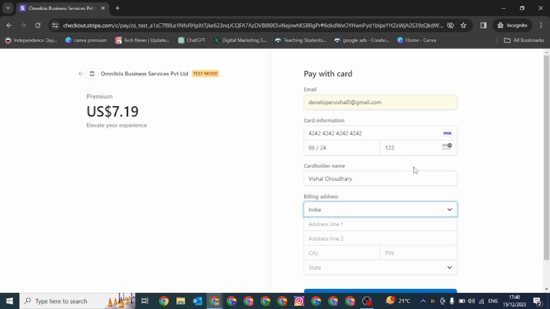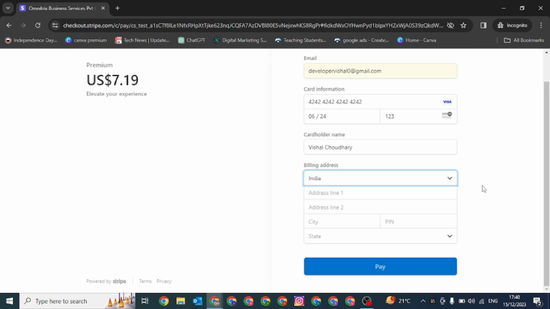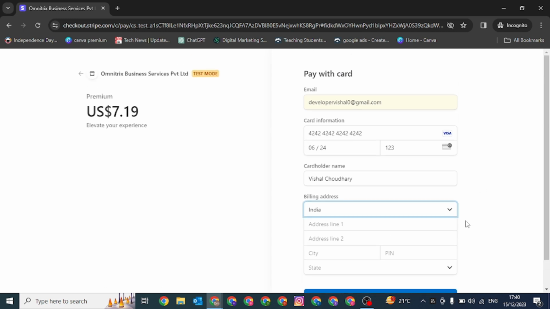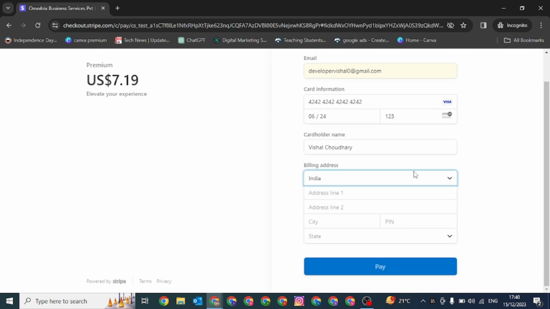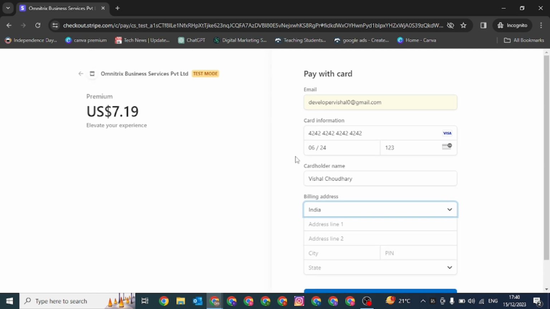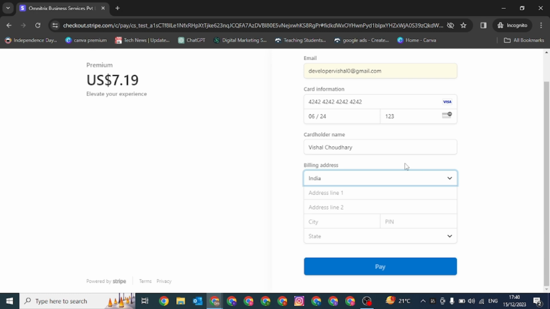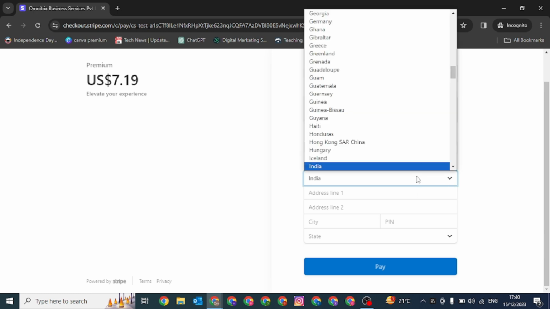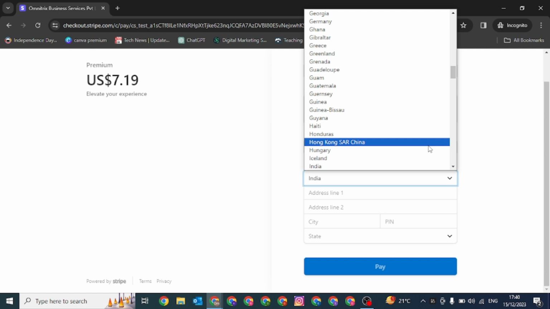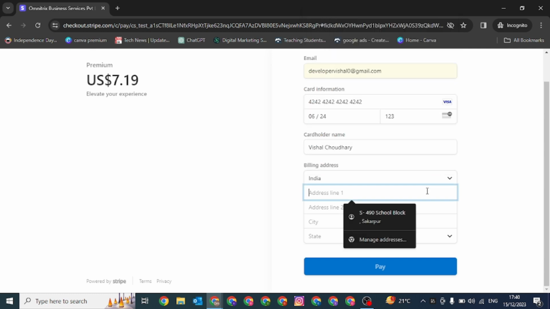And since you are using Stripe, which means you are using a credit card, you cannot put your address inside India, and that's why we have given the option of PhonePe. For those who are in India, I'd say don't use this, but if you are from India and have a location outside India, it will be very simple for you. I cannot use India because it will show me the wrong address.